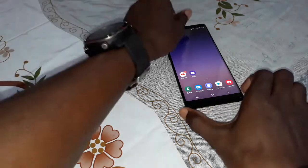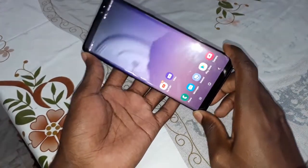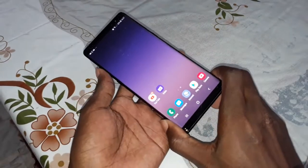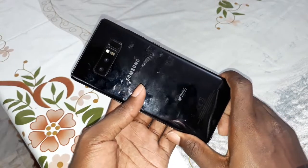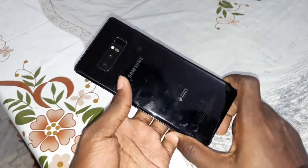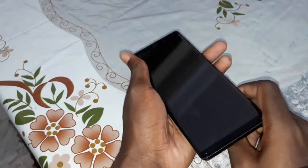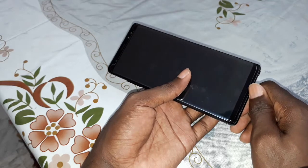Okay, look at this phone. This phone is so great. As you see, after 2 months, you can do many things with your beautiful Samsung Galaxy Note 8 from 2018. What a shock, beautiful, and it is also water resistant. Do you want to see this?